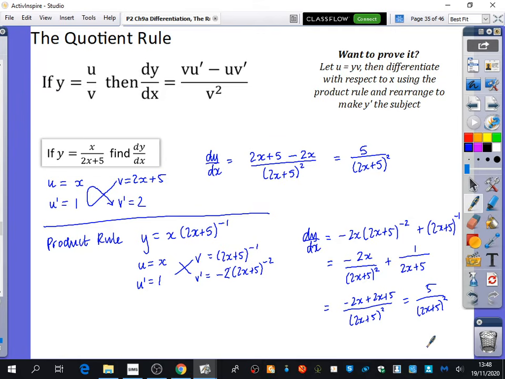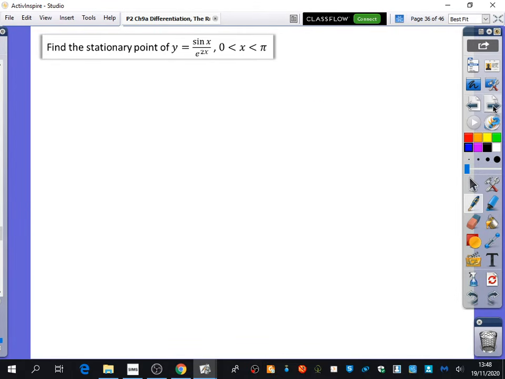So we're going to have a look at applying this. Luckily, there's nothing new. If you can understand how to apply the quotient rule, we've understood this whole section. It's just about substituting into a formula. So this time it wants us to find the stationary points of y equals sine x over e to the 2x, and they've given us a range of values here that we want to do it for. Stationary point means that dy by dx is 0. So I have that y is sine x over e to the 2x. That means u is sine x, v is e to the 2x.